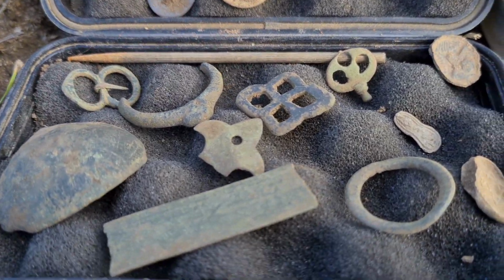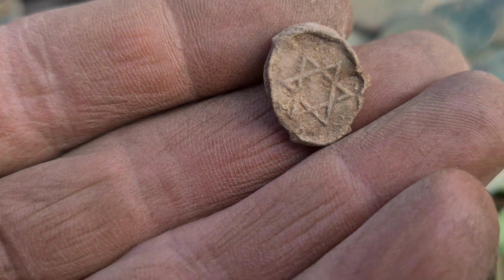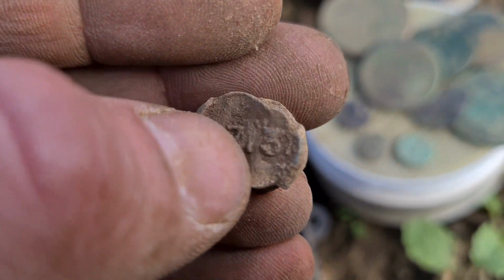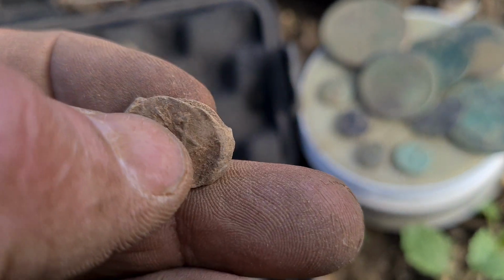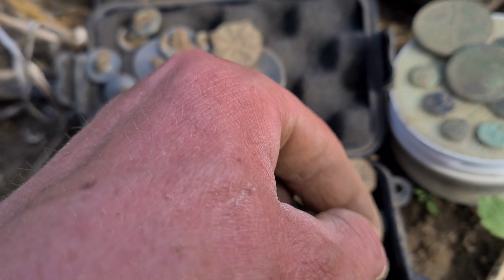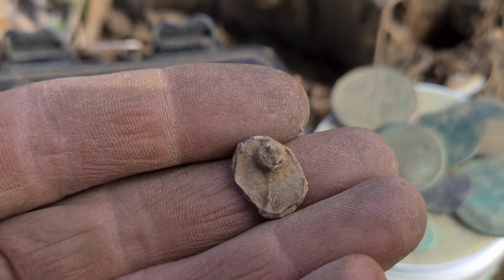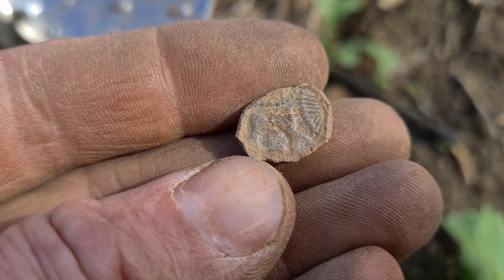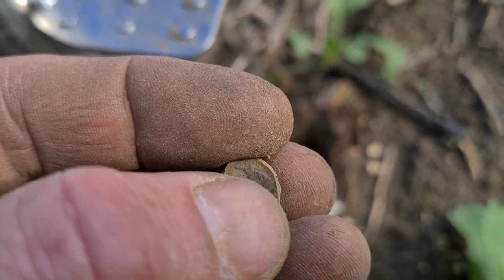Bits of buckle, compulsory ring thing, that lovely little bag seal, really pleased with that. That's very different. But yeah, 713 on the back, I think it's 713, and then the little star, I think it was, did I say the Star of David? I think. This is quite an interesting one. I think that's a part of a button, a very old button, I think. There's some little bit of patterning on there, a little bit interesting. I think that's another star in the middle of there.